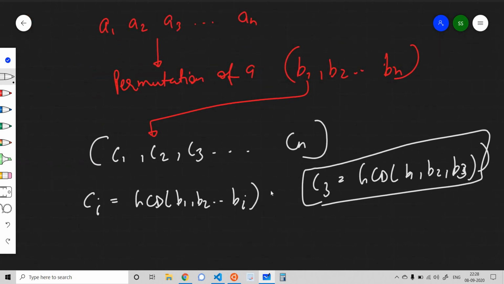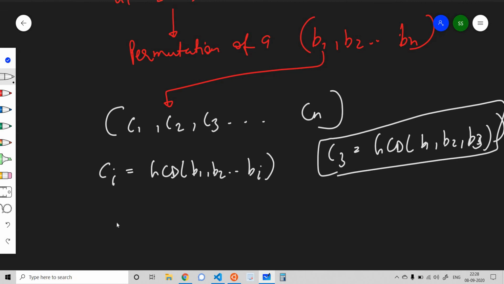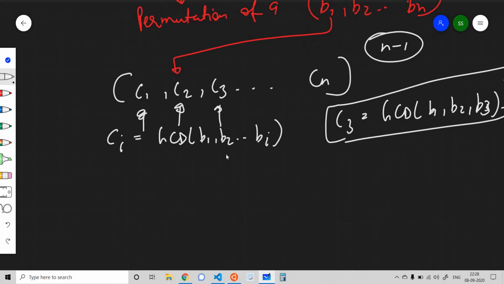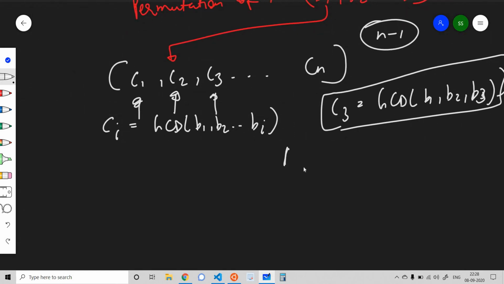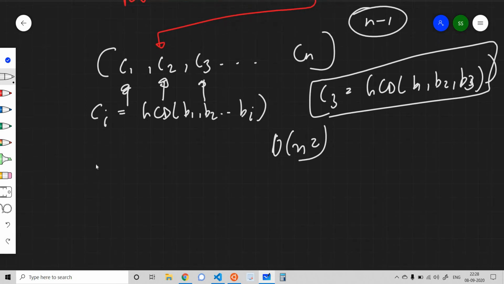and we want to maximize, that is, the first number should be as large as possible, and then after putting that number the second one should be as large as possible. By putting the remaining n minus 1 numbers, we choose the maximum out of it, and then the third one as well. So we keep going from first to last element and try to put the maximum element. This approach will take n square time. Let's see how we can do it.